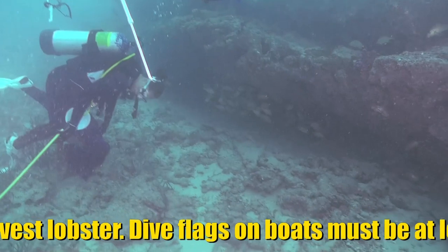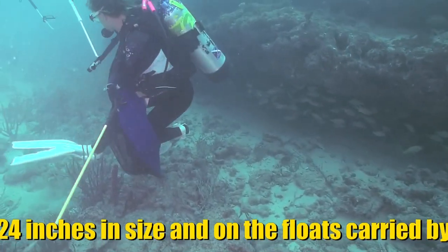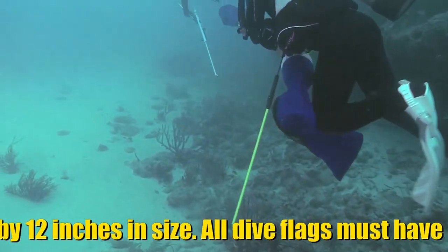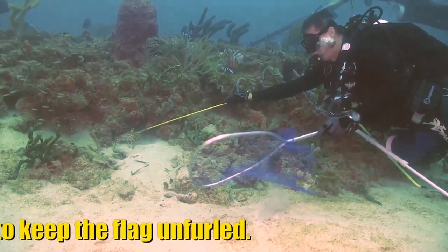Dive flags on boats must be at least 20 by 24 inches in size, and on floats carried by divers, 12 by 12 inches in size. All dive flags must have stiffeners to keep the flags unfurled.